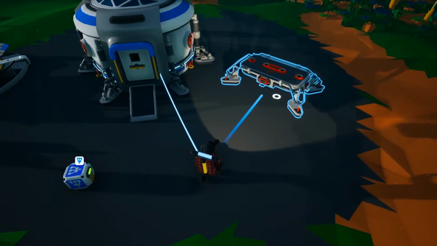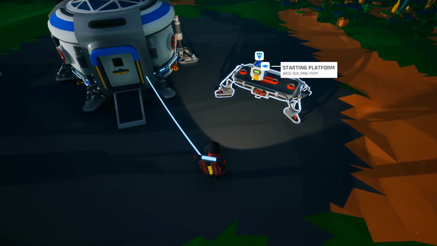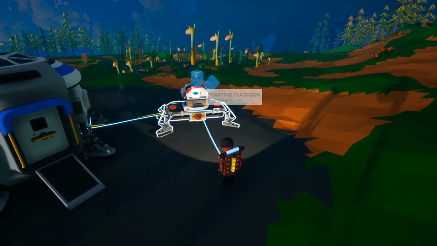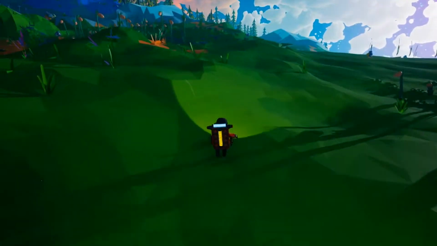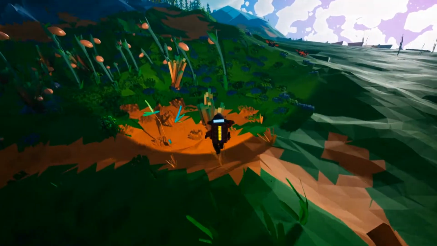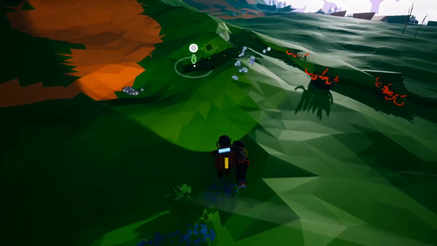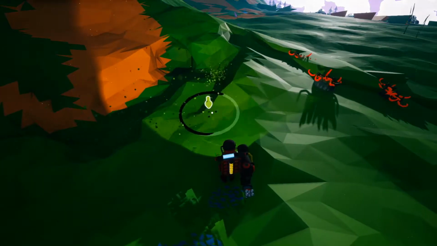Now, when you're deploying your platforms, if you notice there's an arrow on there, you want to get the arrow pointing to you, because that way when you put your devices on there, it will put it facing you. So one of the first things we have to do is go out and find a couple of key components or resources. One of those resources is compound, which is the little bubbly looking gray stuff there.